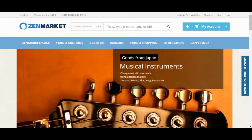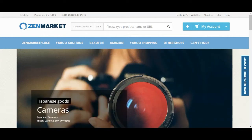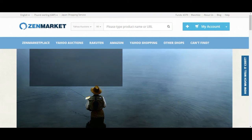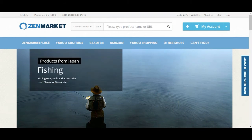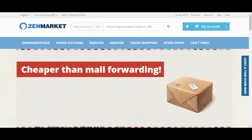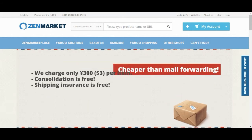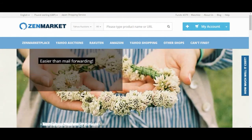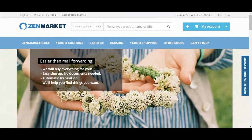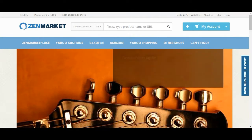To start off though, my personal opinion is that when you come to a place like this, you do want to get the most out of the shipping that you're going to pay. So I would definitely say, when you're coming here, try to buy more than one thing, if you know what I mean. Of course, if you're unsure of using somewhere like this, definitely test the waters, maybe do 2 or 3 small things and see how you get on. But usually when I go to a proxy site, I am looking to get maybe 6 or 7 items, because it makes it more worthwhile since you save more on shipping.